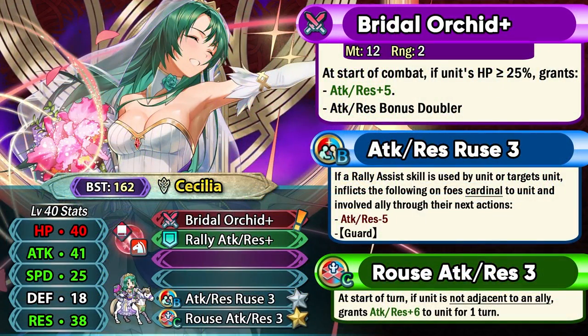Finally, we have got Bridal Cecilia as the 4-star focus of this banner, and she's got Bridal Orchid Plus, which is just the resistance version of Bride Loram's weapon. So it does have an attack and resistance bonus doubler built into it, so it does have good synergy with the Ruse skill that she comes with, but there are definitely better weapons that you can run at higher investment. She does have some good fodder in Rally Attack Resistance Plus, and also the Ruse skill, which you get to inherit at the same time. And Ruse skills are going to be useful if you want to inherit the tier 4 version of it, but generally they don't have the best effect compared to the Oath 4 skills.